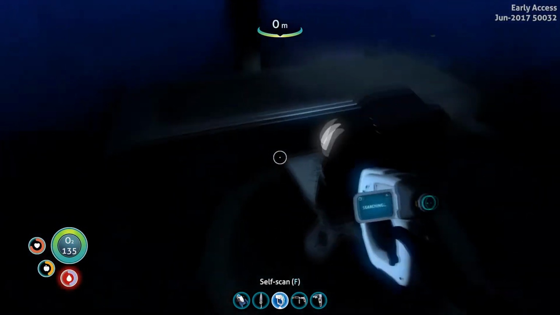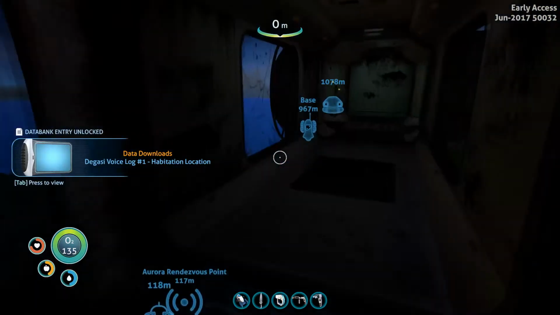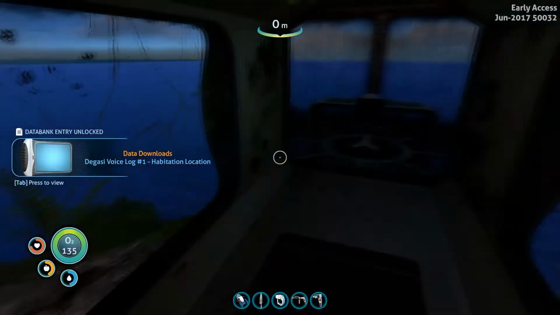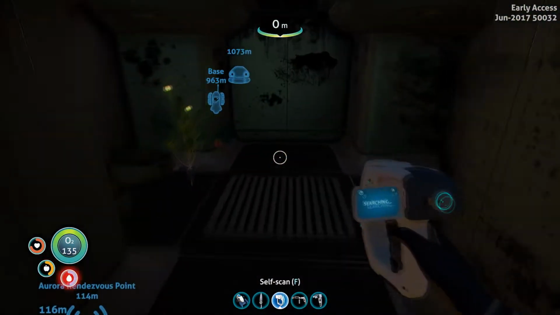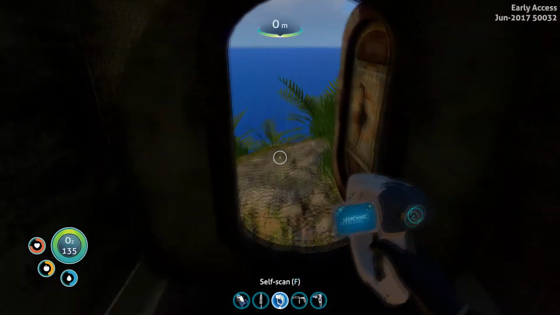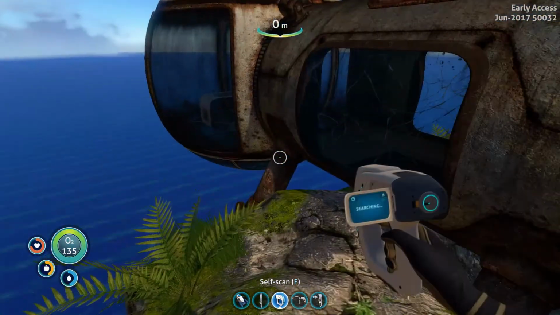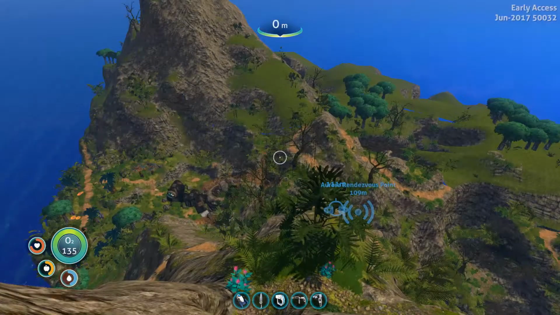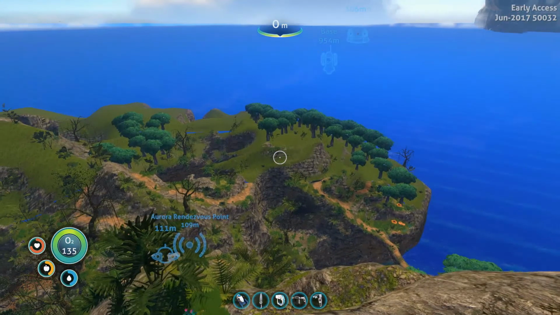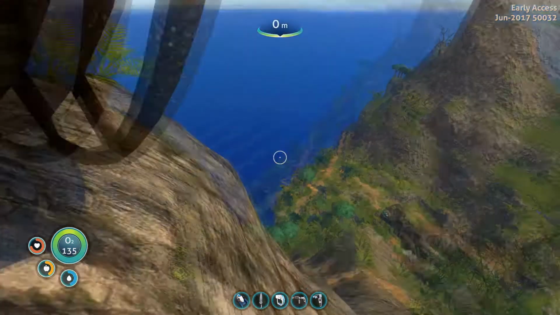We've got another PDA. Guess I have that chair already or I can't scan it. New PDA data. As far as I can tell, we have gotten everything. I'll take a look around out here, but I think that should be all the important stuff from the island, which is much bigger than it looks when you're running around down there.